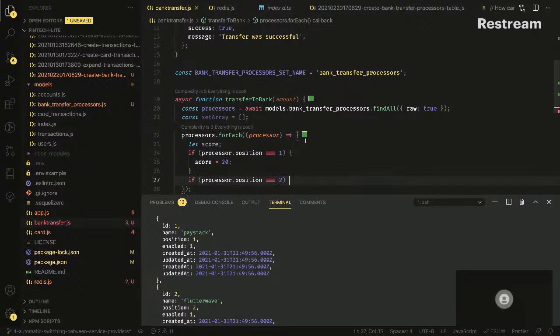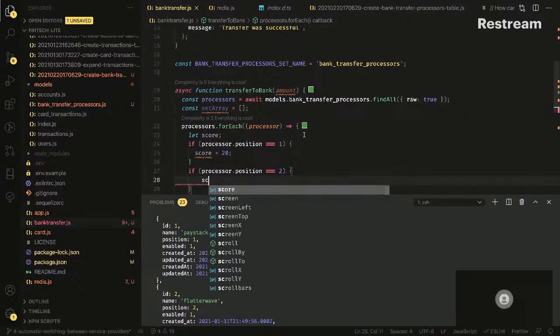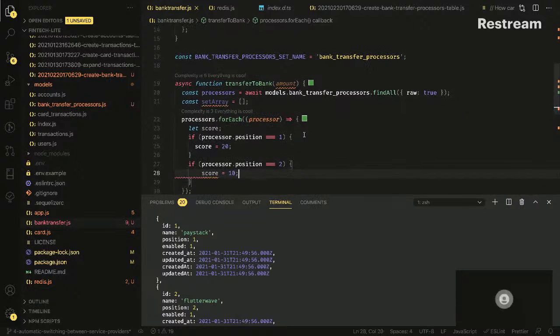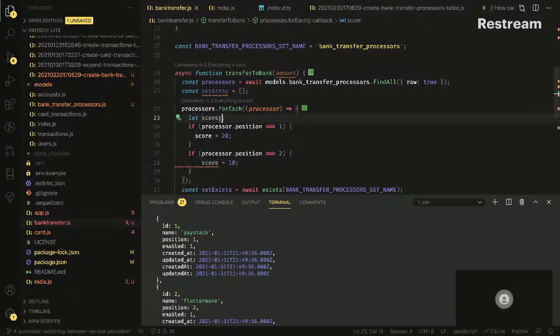So if it's 2, I'm still going to give you a score of 10. For everybody else, let me just say a score of 0, because after the second, there's no point going that far, really.